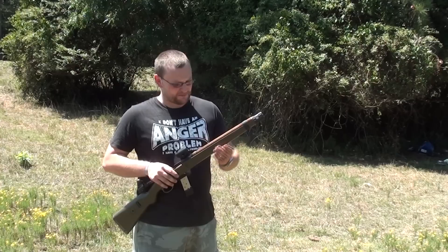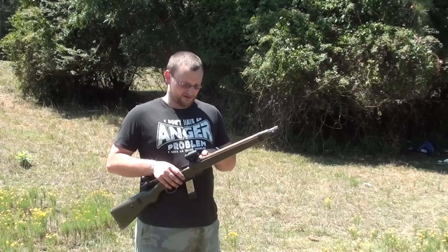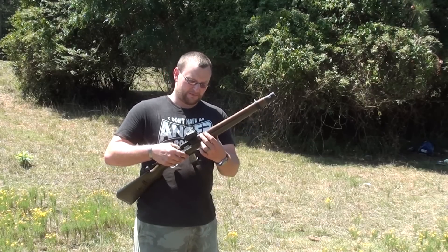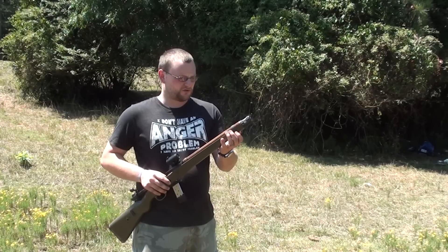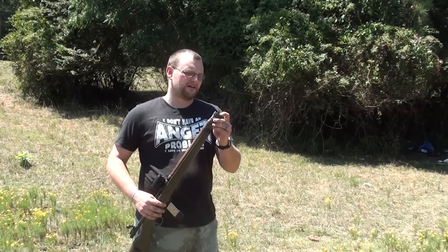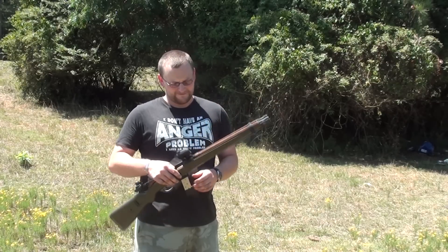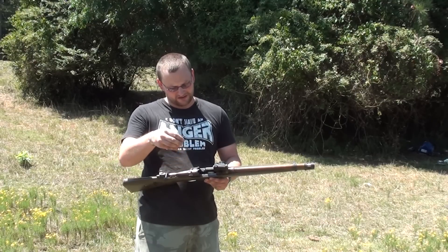We've gotten the barrel turned down and fitted a 9130 Mosin-Nagant handguard to the top. The clip of the handguard is actually under the lock ring. We've got the original German Mauser sling mount and nose cap done up in a Mannlicher fashion. This is all going to get green Duracoat, and then the action itself is going to get done black.